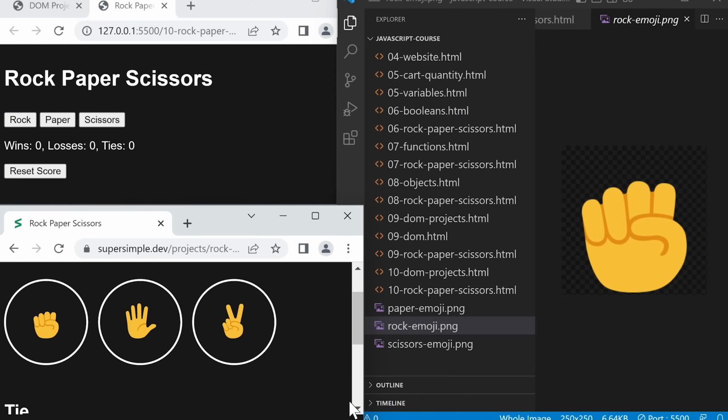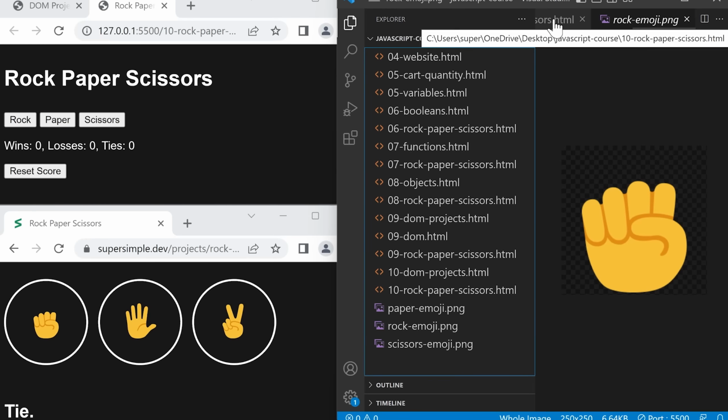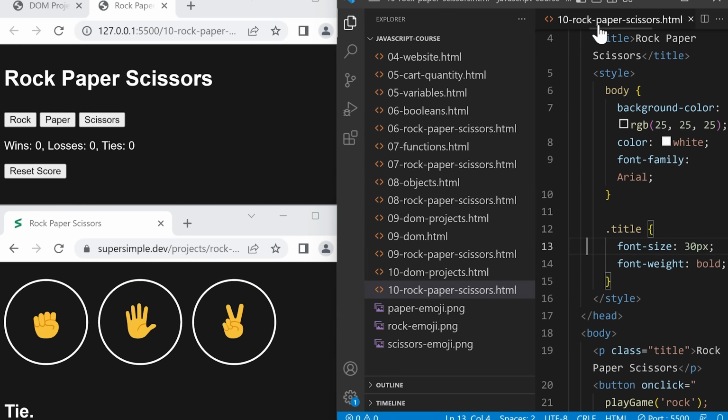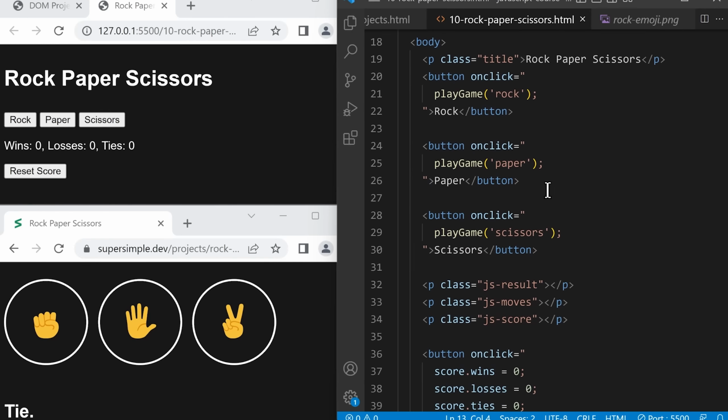All right, now that we have these images in our code editor, let's learn how to load them onto the page. So we can do this using an HTML element. So we'll go back to our HTML code, and we'll scroll down, and inside the button, we're going to add an image element. So let's type less than img and greater than. So this is the image HTML element. It loads an image onto the page.